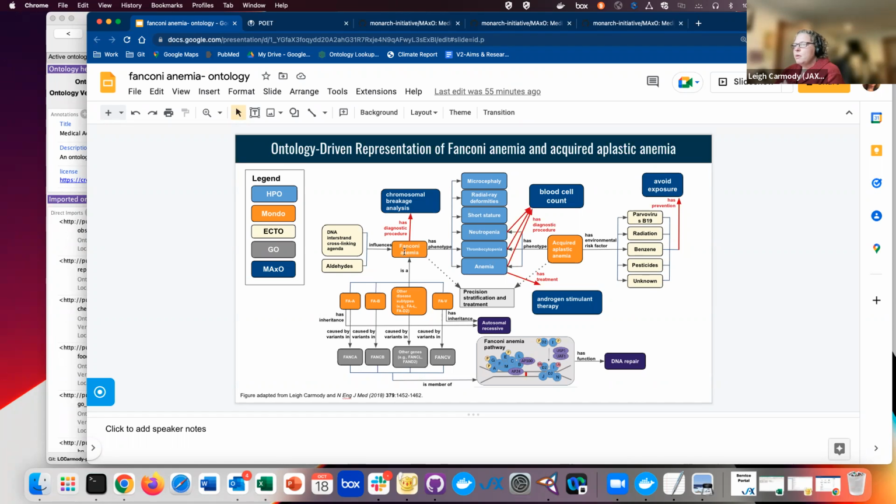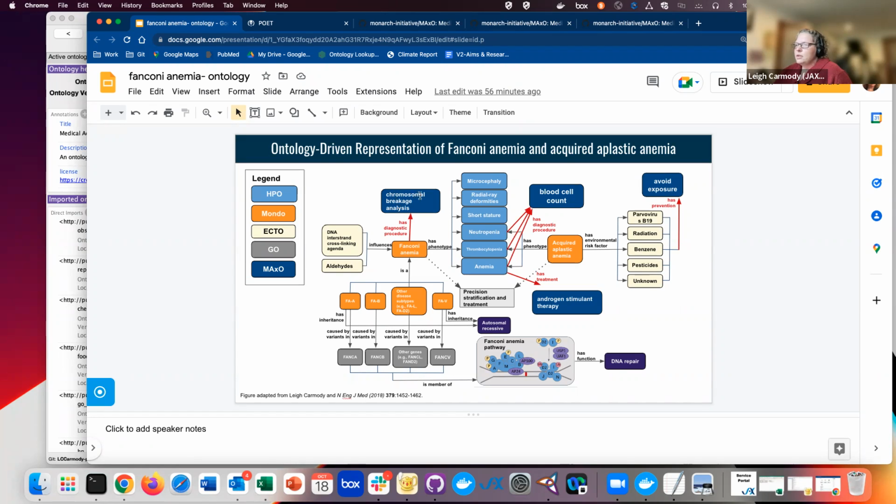And we use Mondo to represent the different subtypes of Fanconi anemia here, and use Go ontology, as pretty much all of you are familiar with, to represent the genes that have variants in them that give rise to these different diseases. Fanconi anemia has several phenotypes that are associated with them, that have variable expression.